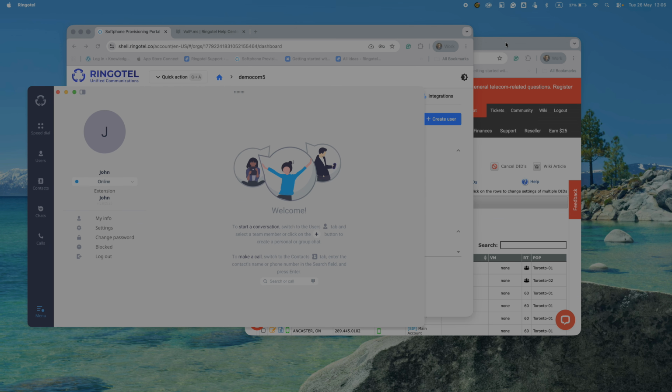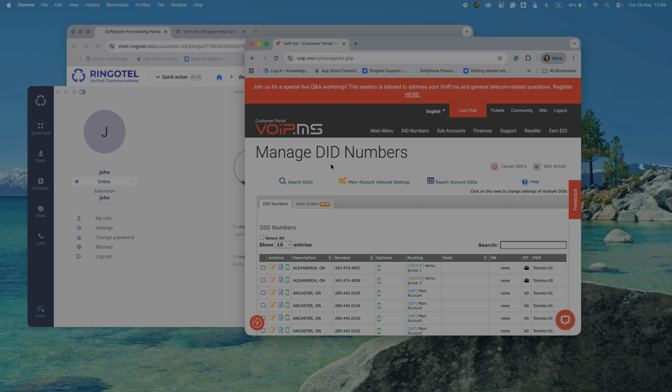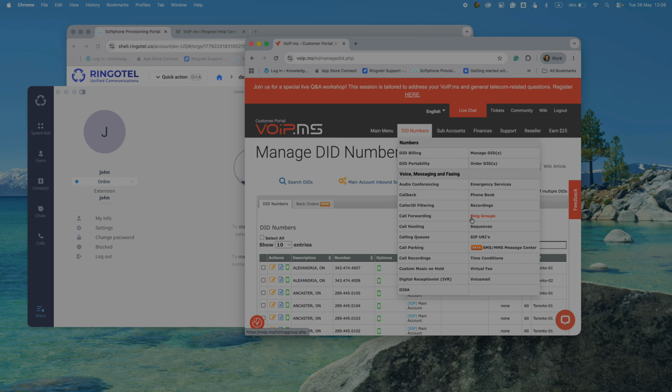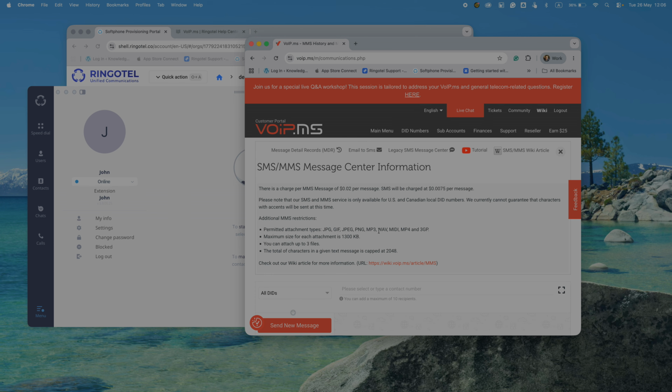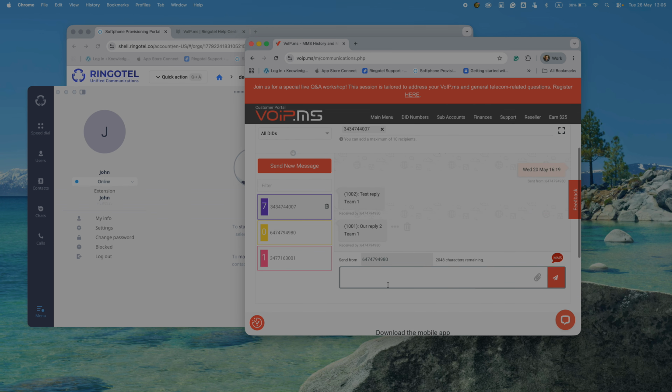And to test our SMS integration, we go to the VoIP.ms admin portal, and here we have in the DID numbers, we have our SMS messaging center, where we can send and receive our test messages. So we'll just send some test hello message.